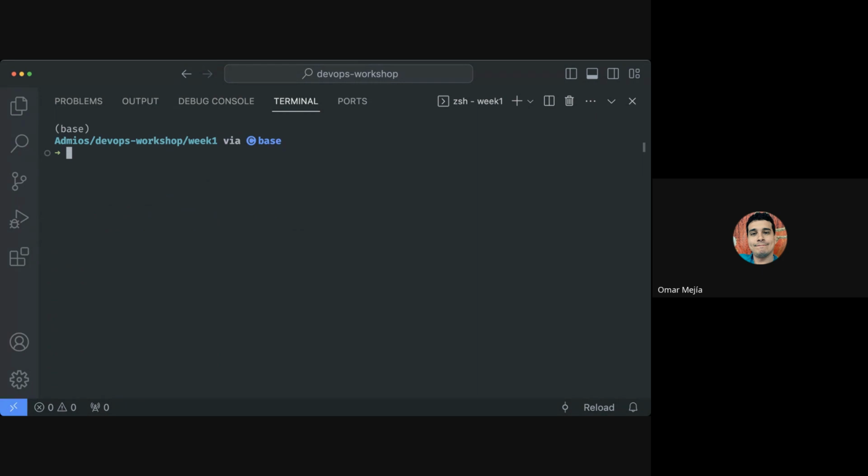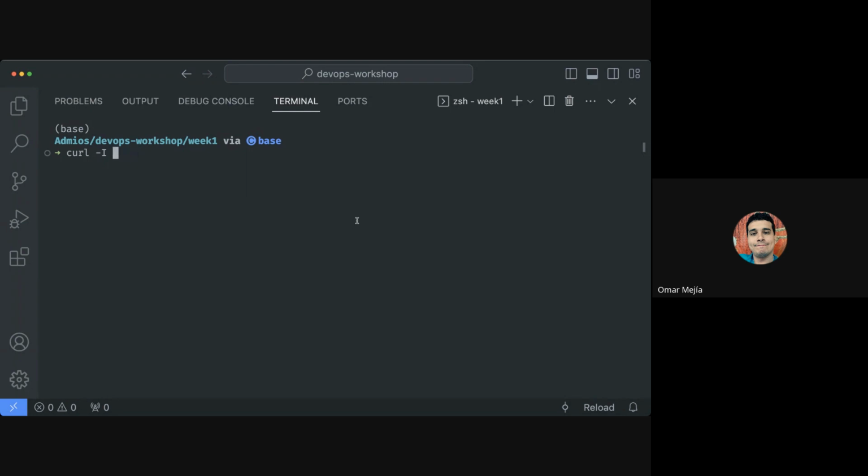So this is going to basically help us exchange data between two devices over the network using the command line. So that is curl. And we're going to try fetching admios.com, right? But because that is a web page, and of course, the command line is not going to handle that, we're just going to use the uppercase I flag to only fetch the headers of the response. So we're going to hit Admios.